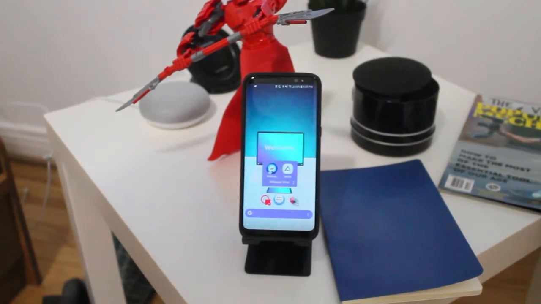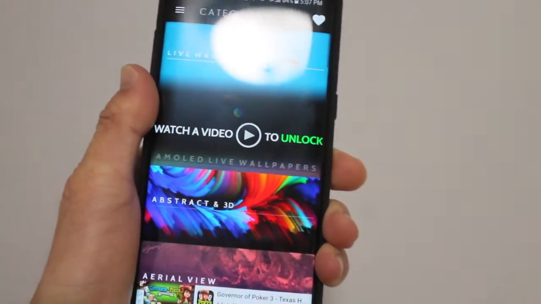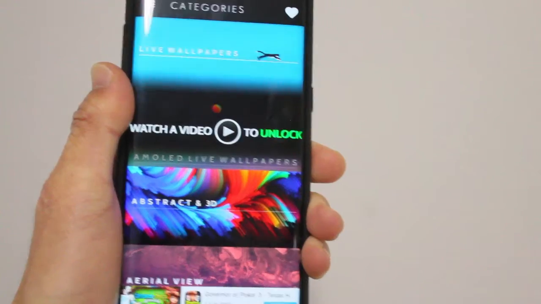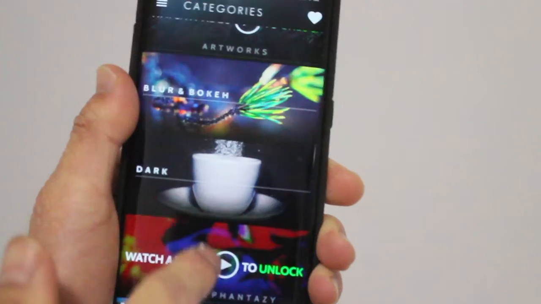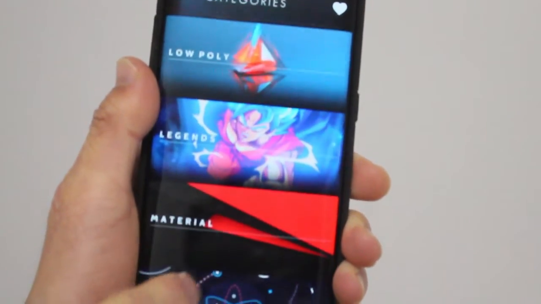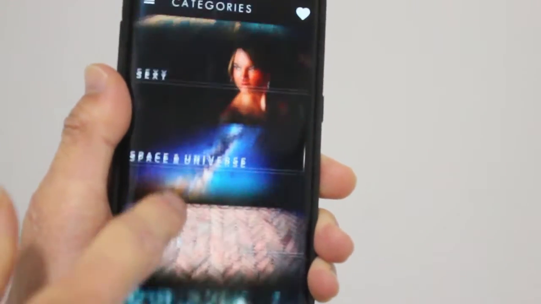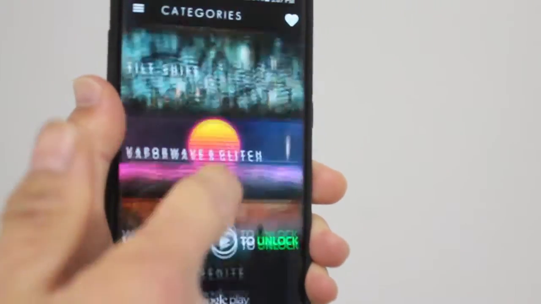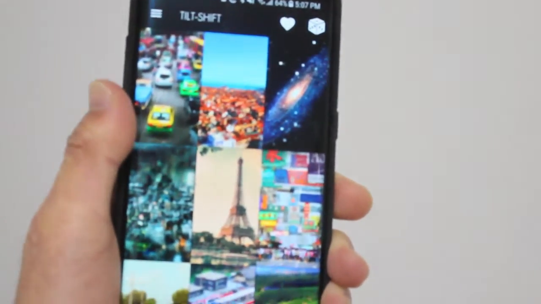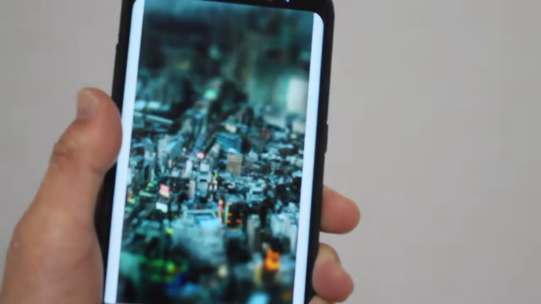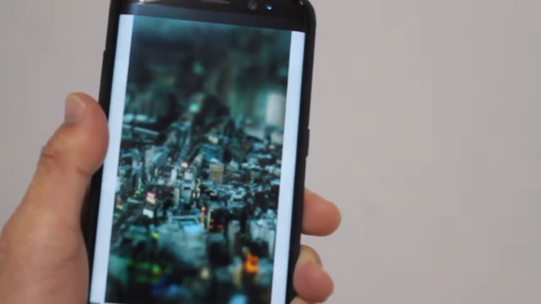So let's begin. The first one is called WALLOOP, if I'm pronouncing that right. WALLOOP is an amazing wallpaper app that has been number one in the charts for one of the new apps for this week. There's a ton of wallpapers to choose from in the categories area. But what makes this one interesting is that it also mixes live wallpaper at the same time. So you have the best of both, the best of two choices, I guess.